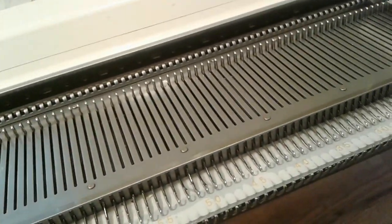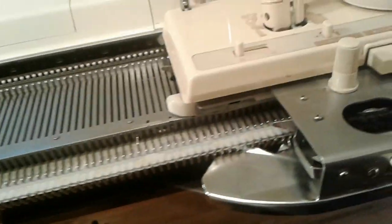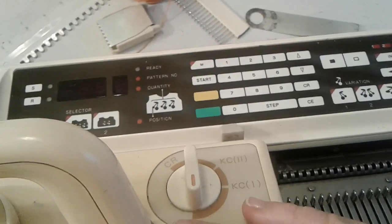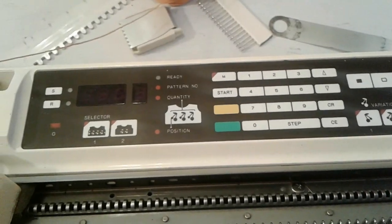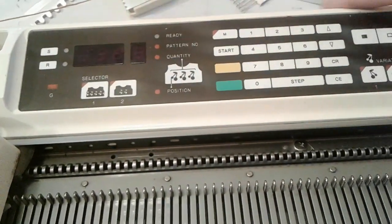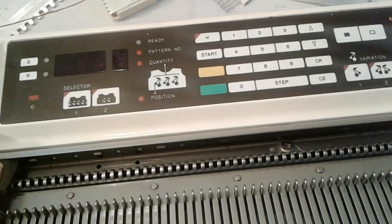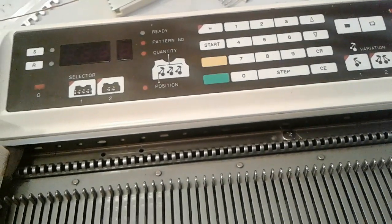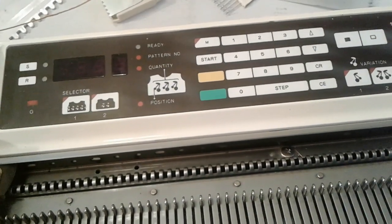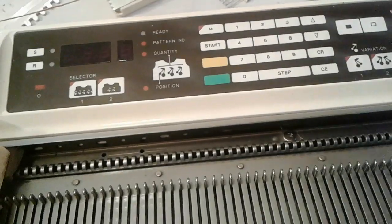However, some machines will do the patterning, meaning this one and some of the others have different ways that you can pattern a machine so that you can knit fair isle. So it does simplify that portion of it. But it doesn't actually simplify the making of a sock. You can't just put yarn in there and program it and have a sock come out. That does not happen. And that, yes, would seem like cheating, wouldn't it?